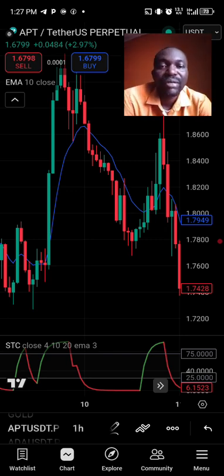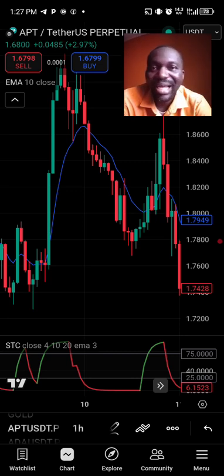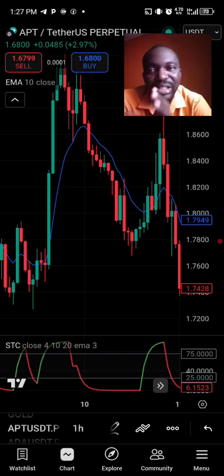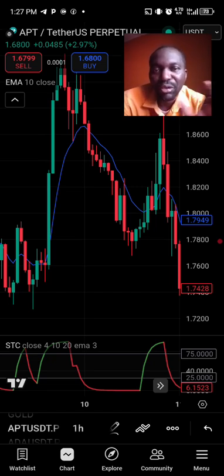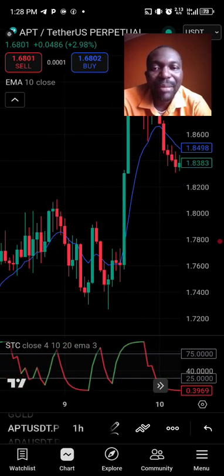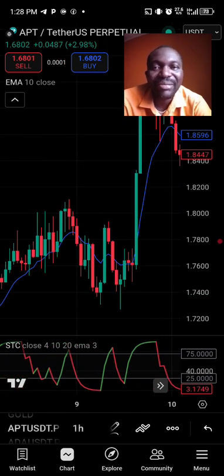Now, like I said earlier, for any trend, whether it is bullish or bearish, there will always be times when buyers will take control and sellers will take control. Now, this next indicator is going to tell us exactly at what point buyers are taking control and sellers are taking control. Now, what do I mean by buyers taking control? It simply means that at that point in time, buyers are the ones that are more dominant in the market, which means their orders are stronger in the market than the sellers.